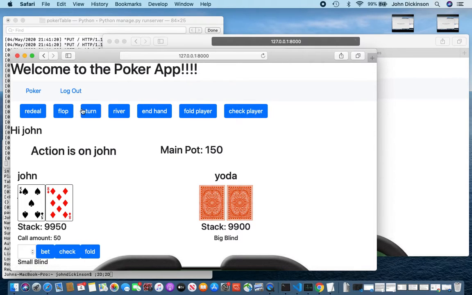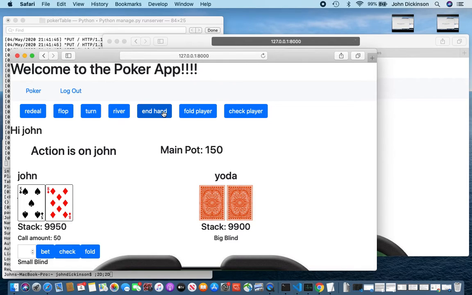These are all automated for you: flopping the flop cards, the turn card, the river card, and ending a hand. That's all automated. These are here to let you do things like a god mode, if you will. Let's say a hand ended early and you wanted to see how the rest of the cards turned out, you could do that. If you wanted to end a hand early, you could do that.